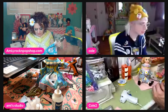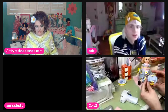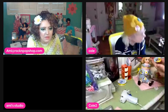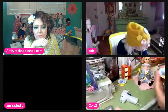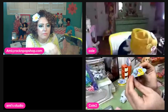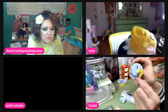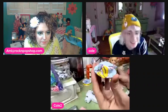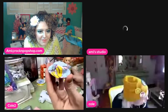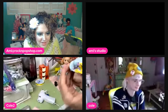All right, so you can see I am working on a little tiny hat to match the, sorry, trying to get the right angle. Making a little matching hat. Alexa, stop. Alexa's still on. Okay, I'll turn her off. Just give me a sec.